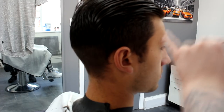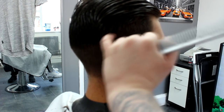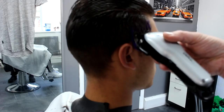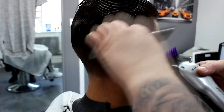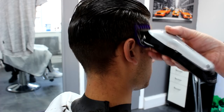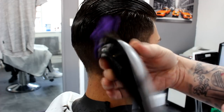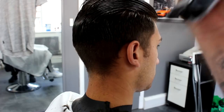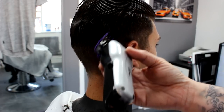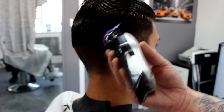So I'm coming from sideburn down and around. I'm going to come up to the temple, come across to the ear, and then just drop ever so slightly to where my line lays. As you can see, as I'm coming to the temple, I'm just waving that out. And that motion there, you've got two fingers here, my thumb. So I'm just using a four or five, possibly five. I'm still flicking out.